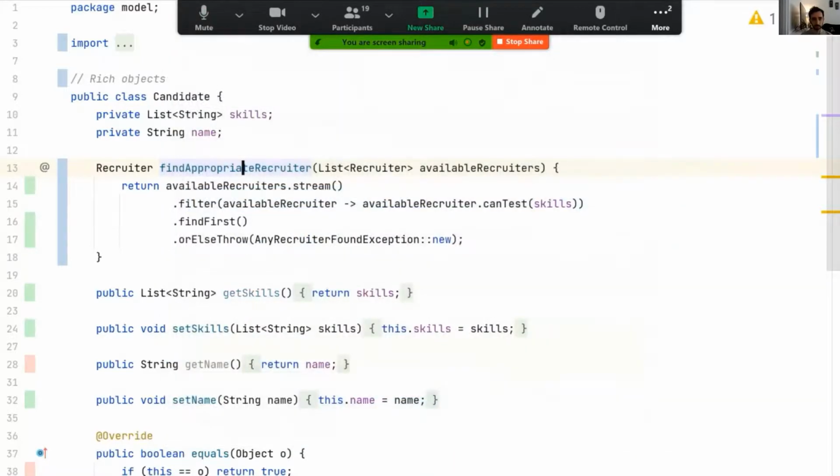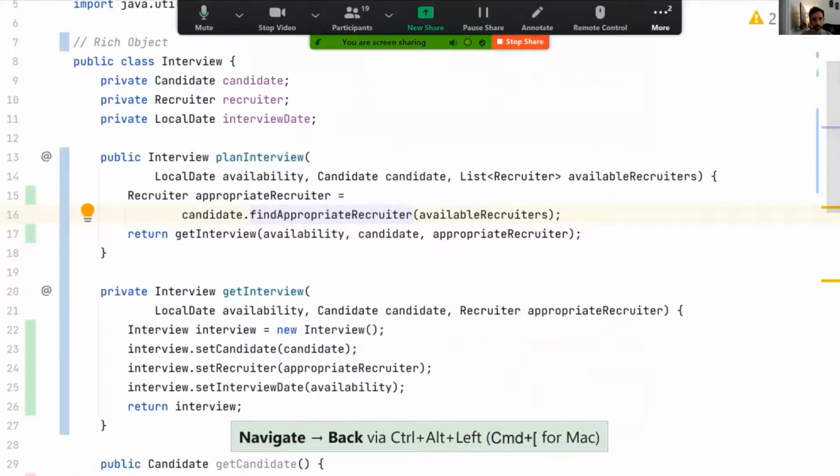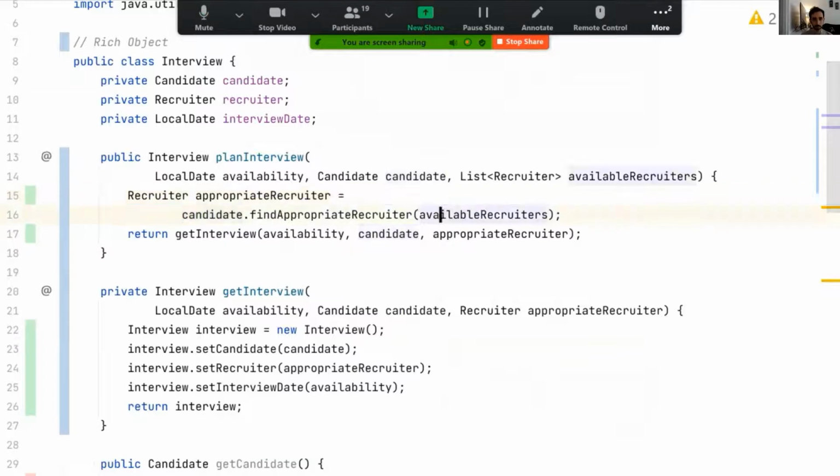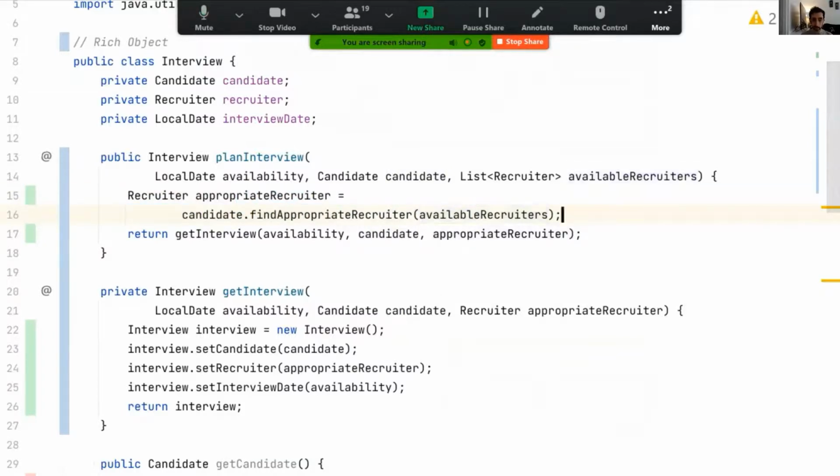Refactor, okay. So I have fewer arguments for this method and it's better. I'm using the skills of my candidates. Okay, it's perfect. And this line of code is smaller, so it's better.